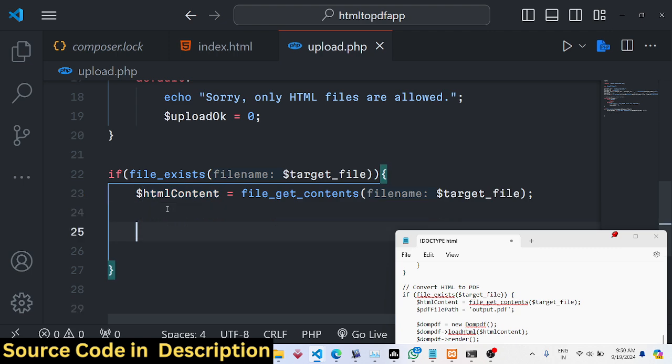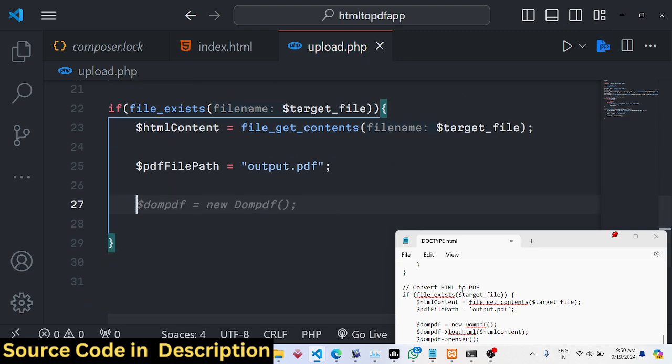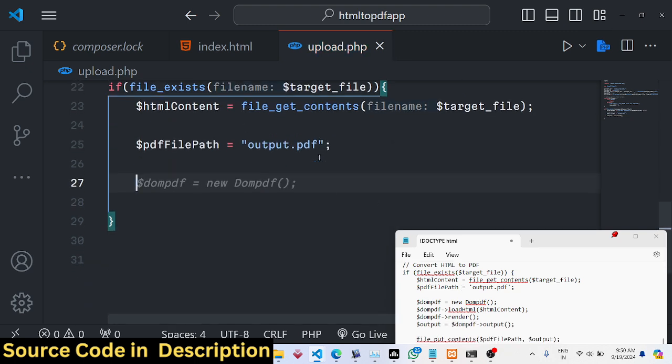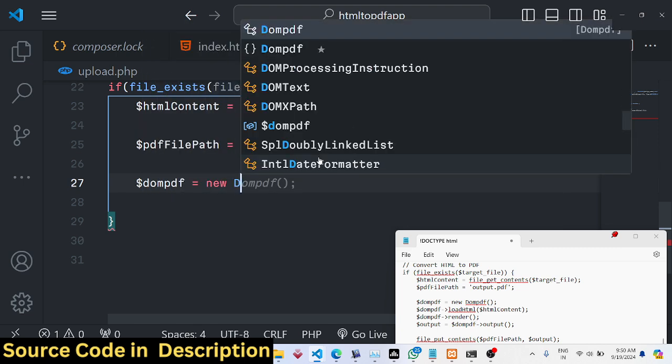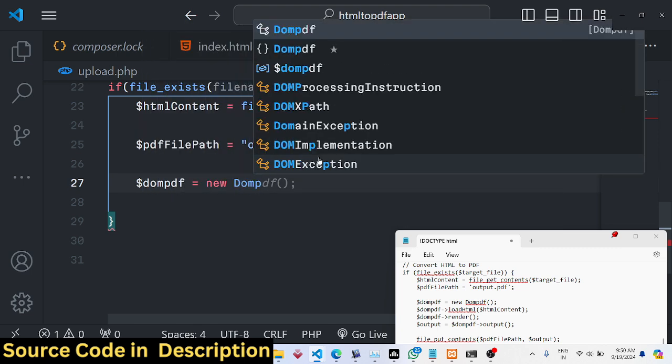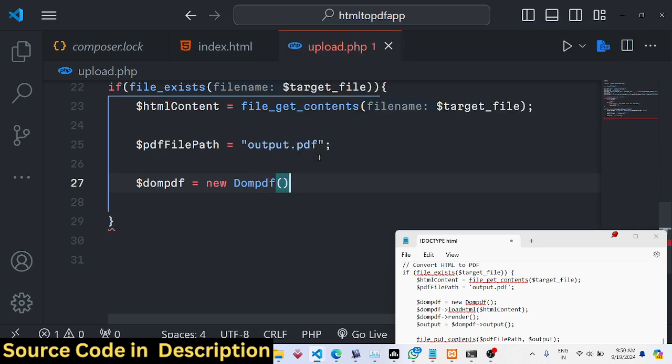After doing this, we need to convert this into PDF. We will be constructing that path. So this will be the output PDF, which will be constructed. And now to actually do the conversion, we will be using the DOMPDF library. So we'll be instantiating a new object of this third-party library like this.